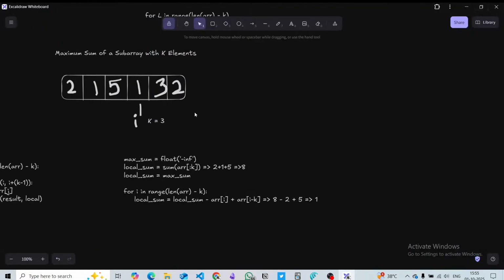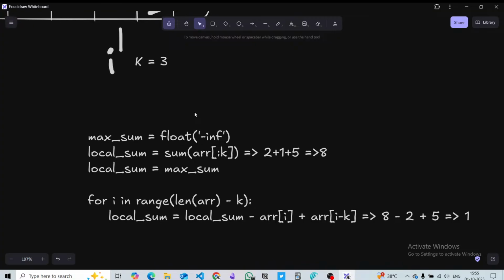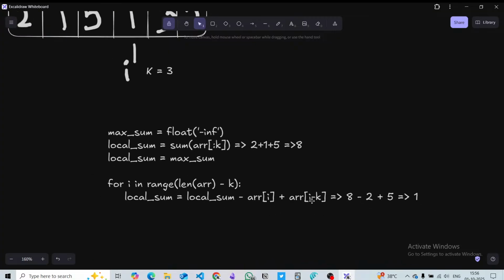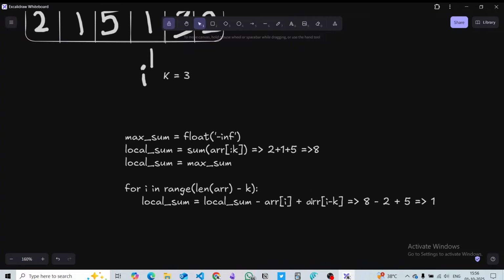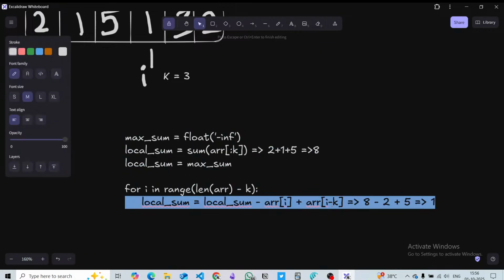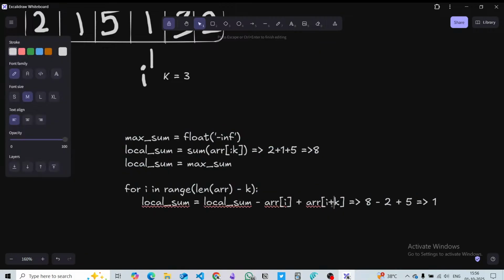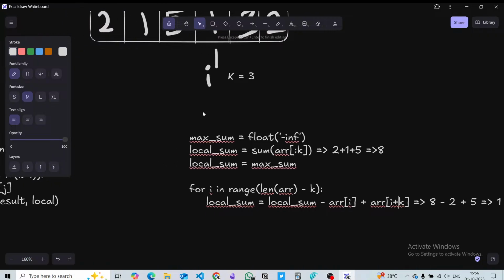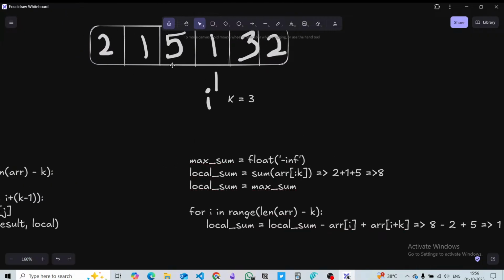So the mistake here is we just take the value, right? But that's an index. Sorry for that. So here the index is 0, and then 0 plus 3 is 3, right? So here 0 1 2 3.